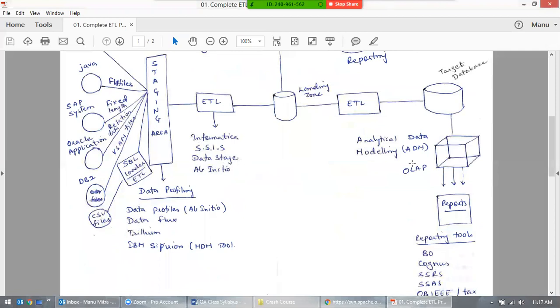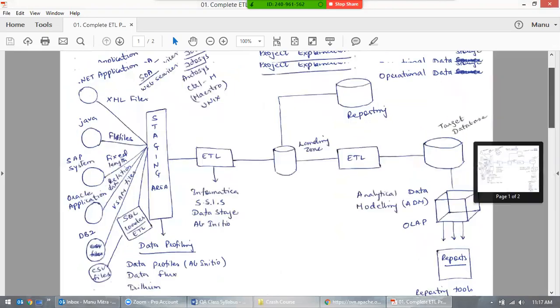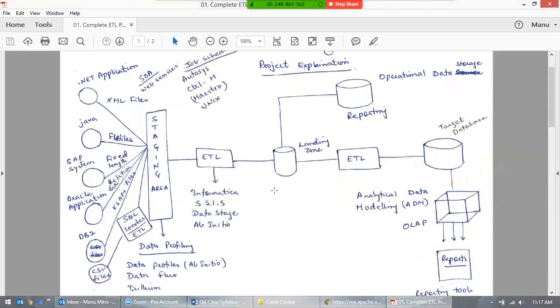You're a tester, you're not going to do all this, but you want to know it because this is the whole process in the system, the process in ETL. All this is done by developers, architects, and a lot of people involved.